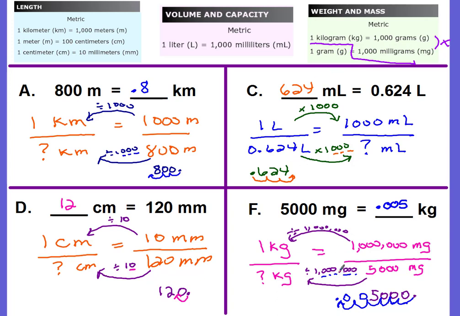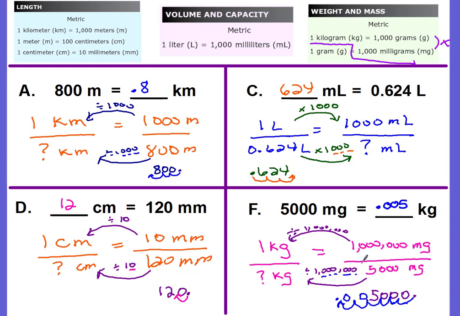Okay, so we're just going to move that decimal point. We're going smaller, so we move it to the left. How many zeros are there? There are 6. So we had to move it 6 places, and we ended up having to put in 2 zeros. You can drop off when you write your answer. You don't need the zeros that are at the right. You can drop those off.